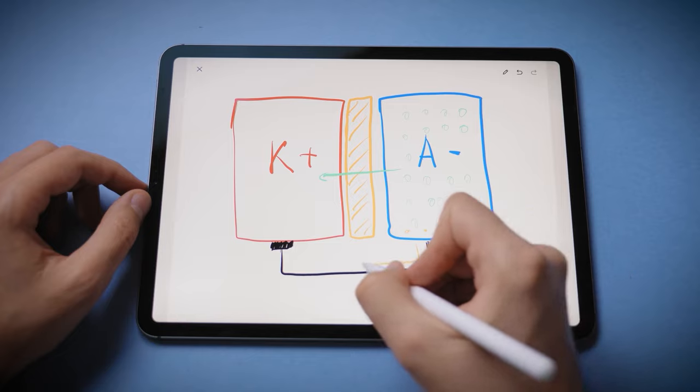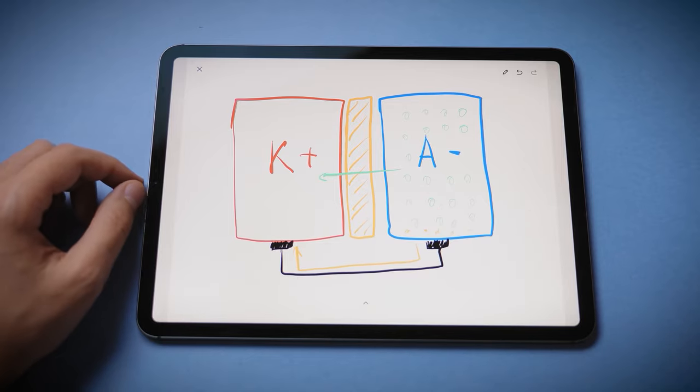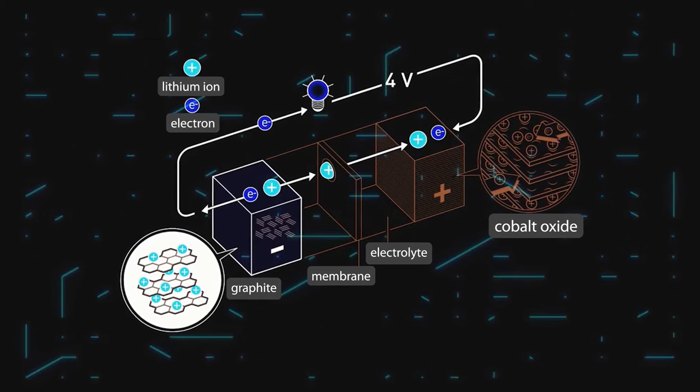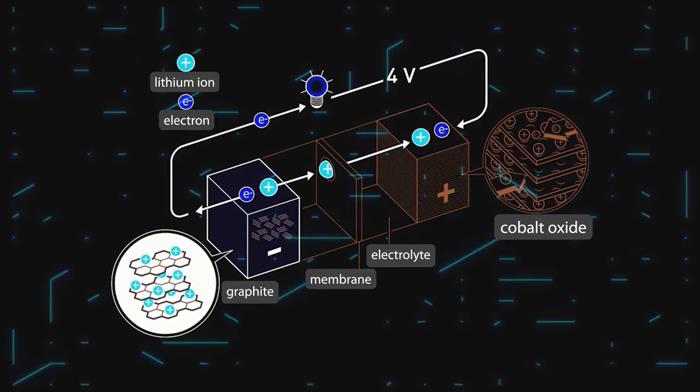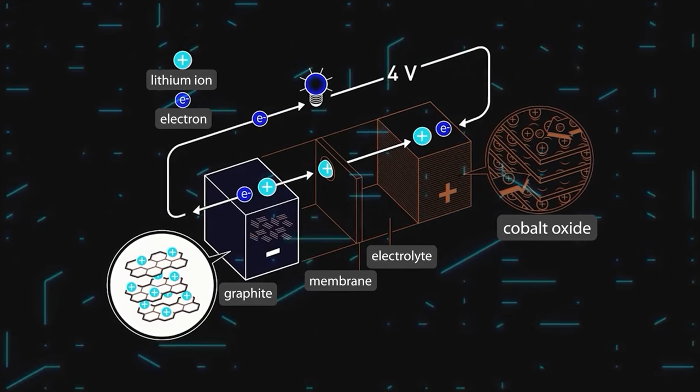If we connect the minus and the plus of the battery into an electrical circuit, then the electrons will begin to separate from the lithium atoms and move from minus to plus, along the way feeding energy and all the components of the device. And lithium, in turn, will pass through the electrolyte and will embed into the crystal lattice of cobalt oxide. This is how the battery is discharged.